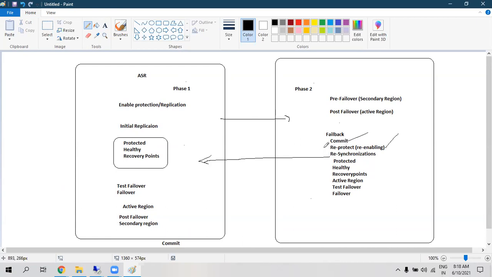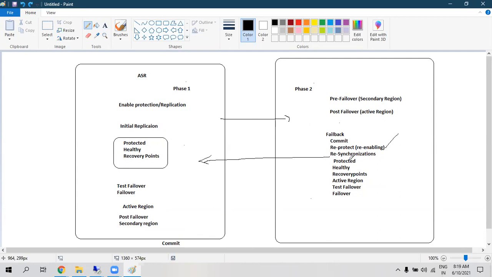You commit and you start reprotection. Reprotection is nothing but, it's not a synchronization. You are configuring the replication for the VM in the target location with the source location. It is like enabling replication. So fixing the phase one VM takes some time, and until that time the phase two VM is up and running and there would be some changes. That is something that would be synced as part of resynchronization. Exactly.